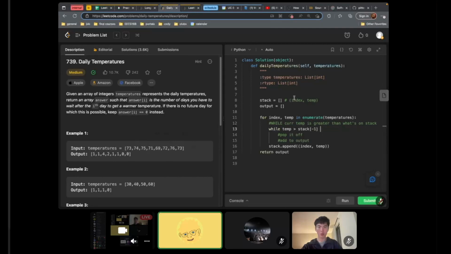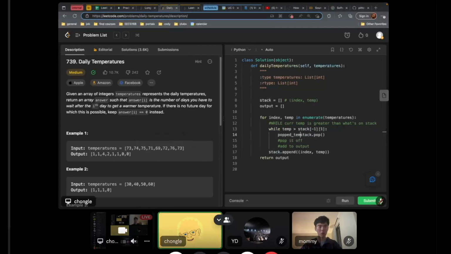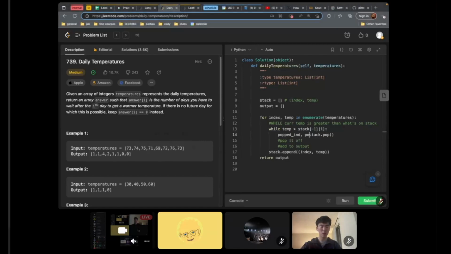This will give us the last element, and it's a tuple, and we want to index into the temperature. So it would be 1, because 0, 1, yes. So while that temperature is greater than the last thing on the stack, we want to pop it off. When we pop it off, we're returning a tuple, so we can put that into pop index and pop temp. So that's us popping it off. We did that, check.